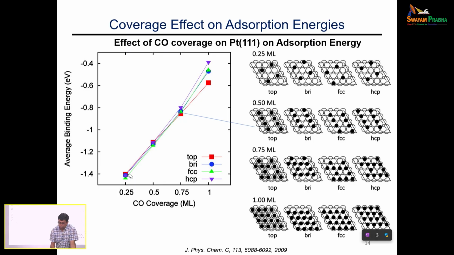0.25 of a monolayer would mean that you have 4 atoms on the surface, and these are representations of the pictures. Again, negative values, larger ones, mean stronger adsorption, less negative means weaker adsorption, and this is increasing coverage, going from 4 on the surface to 16 on the surface. And if you see what has happened, your adsorption energy has changed from minus 1.4 to around 0.4, and is slightly different in the case of different types of sites. But broadly speaking, strong adsorption to weak adsorption.